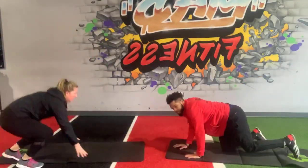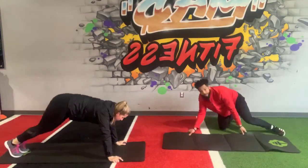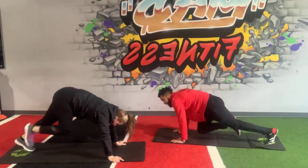All right, we're gonna start with some mountain climbers here. Now make sure you bring those knees to your chest. Let's slide away a little bit more. Make sure we're visible on that camera. Now let's go, let's get those mountain climbers rolling.